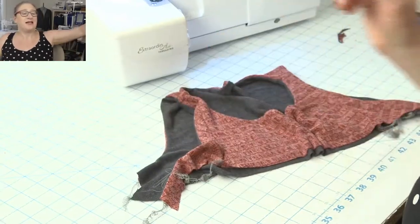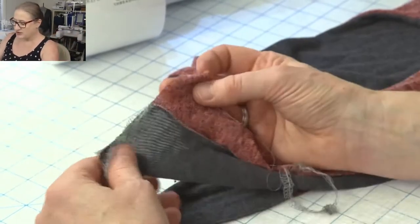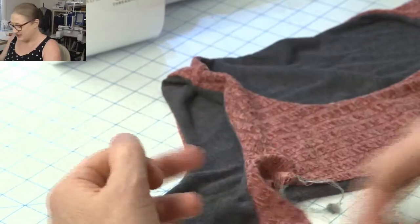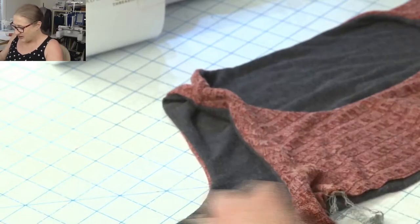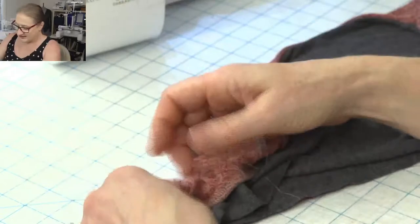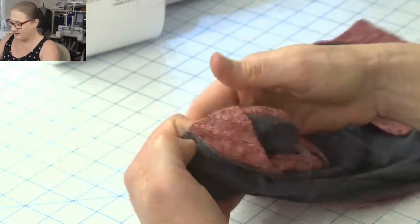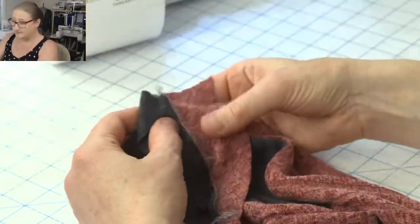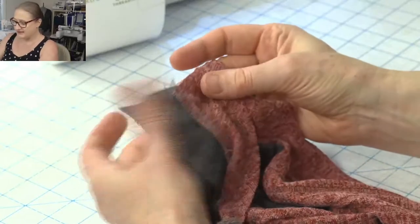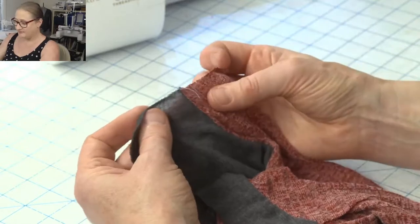And the side seams are tiny up here because they're only about 2 inches long. Okay, that's my side seams. And we're gonna sew the side seams together all in one step. So let me show you how we do that. So we are gonna put right sides together, the lining, or the facing, and the garment, like this. So here's my little side seam, see? And here's my back side seam right here.